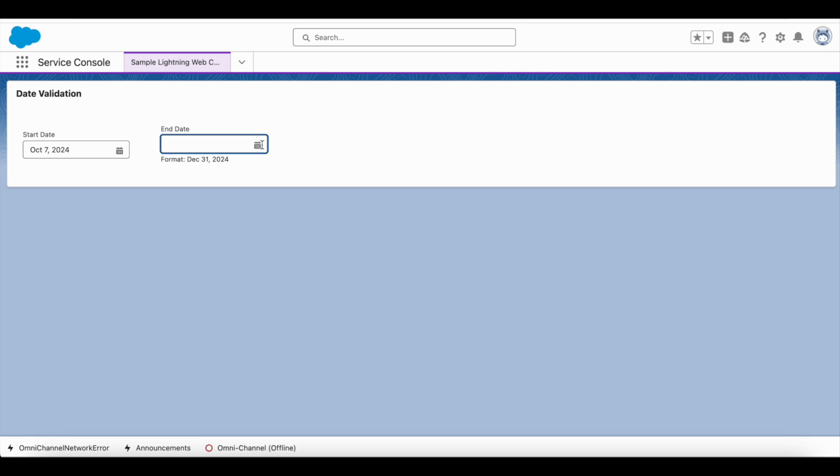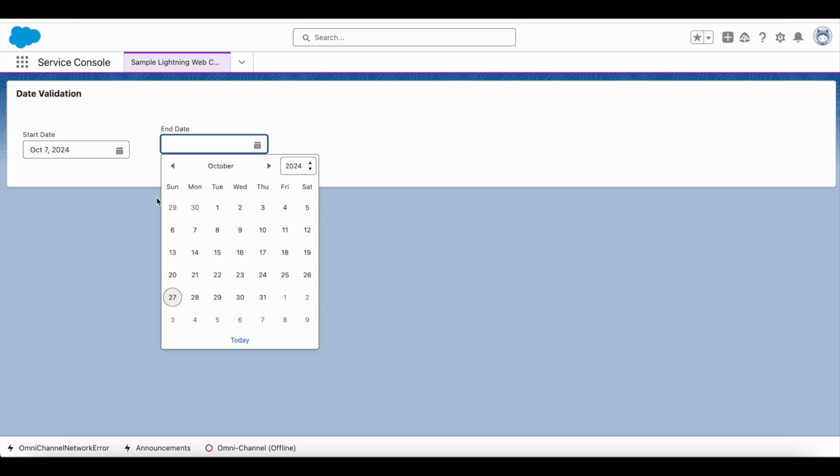One more validation what I have done here is I have selected October 7th, and now it should throw me an error if I select October 11 because I don't want to select 5 days. It should be 14 days apart, or 28 days, like that. It should be in multiples of 2 weeks apart.